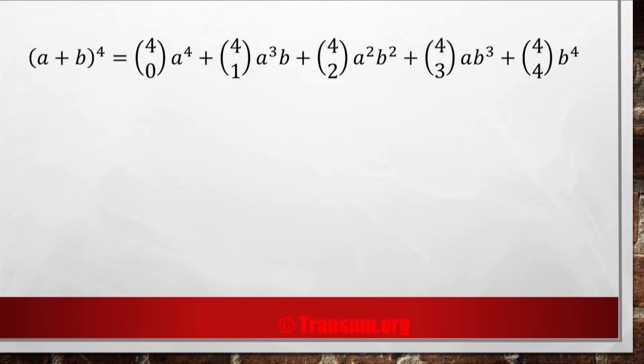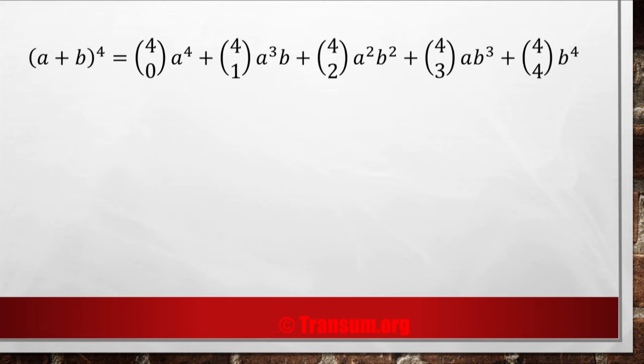So if we are multiplying out a plus b to the power 4, this is how you would set it out. Using the brackets notation for the combinations, we have 4 choose 0 as the first coefficient, and that will give us the highest power of a to the power 4. And then you should see the pattern of the powers of a decreasing as you go through the terms, the powers of b increasing as you go through the terms, and the little formulas in the brackets are basically working out the terms of Pascal's triangle for you.